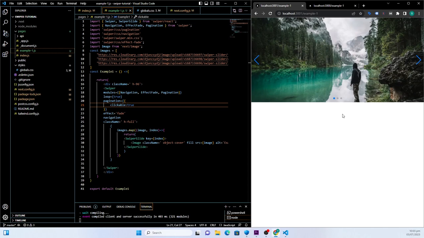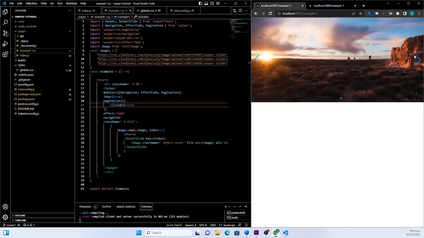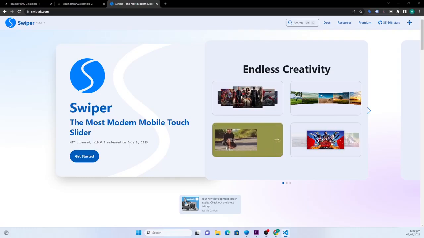The next thing we want to do is to make these custom. Okay, so for this example, we want to have our navigation buttons like this, and then our pagination buttons like this. I will leave the bullets here for example number 3. That's where we're going to change the bullets to custom. But for this example, let's make these navigation buttons custom. Okay, so for now, let's talk about navigation.